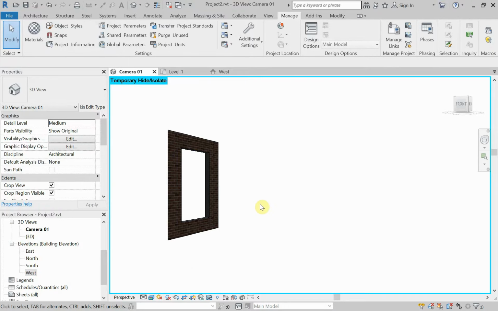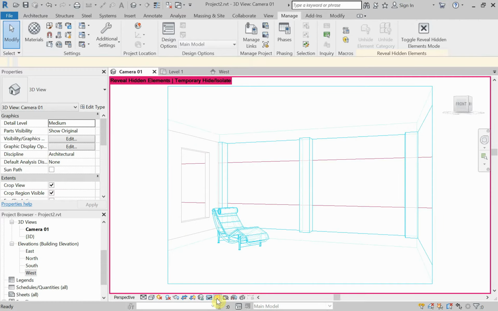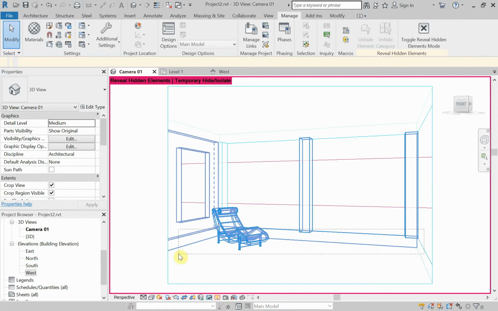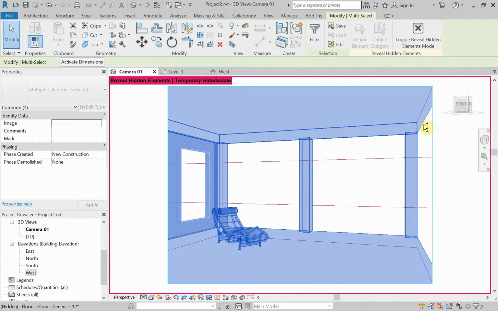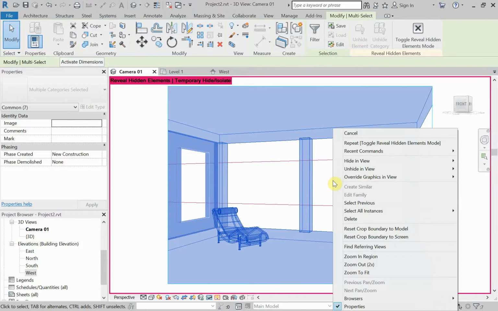Okay, so let's get everything else unhidden. So there's a little light bulb down here as Reveal Hidden Objects, and it's just showing me everything that's hidden, and I can select those objects. And also the ceiling. And I can right click and say unhide in view.